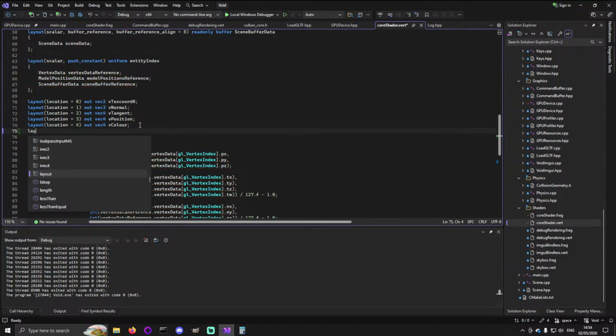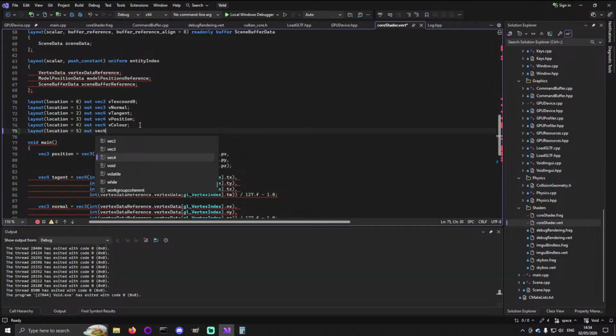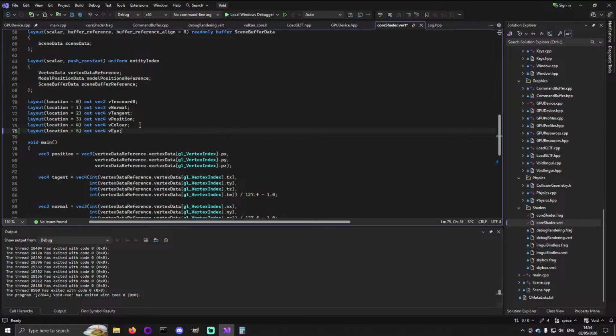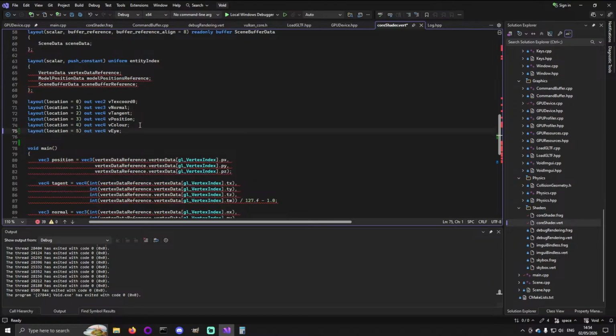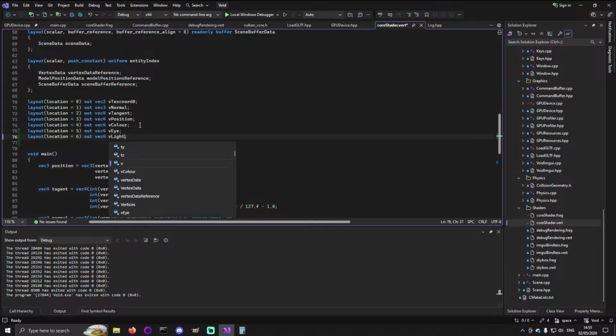So load layouts. Hopefully there's no limit to these. Out, vec4, I. And let's duplicate that, make it easier. There's only 32 layouts that I can have, and I'm just eating 2 for convenience. It's not too bad.